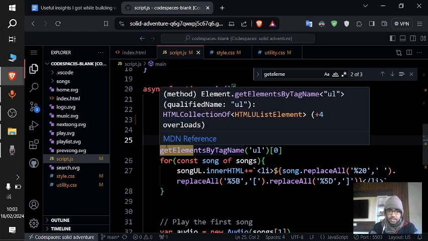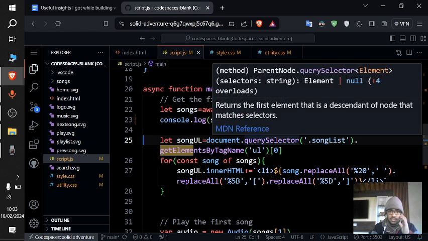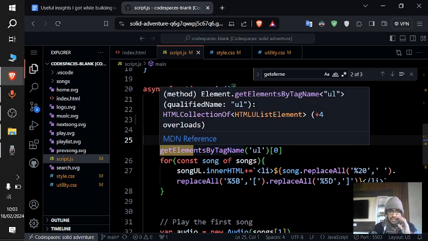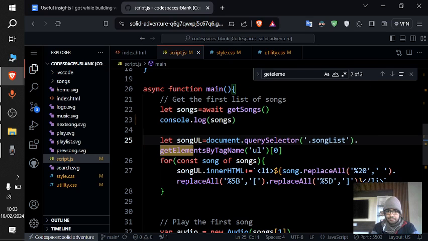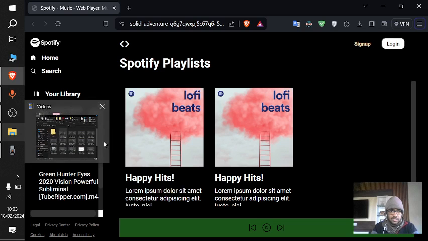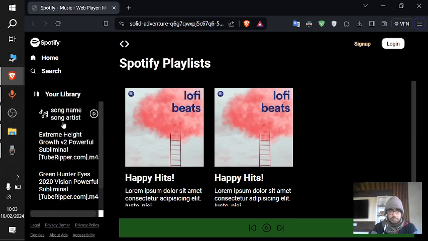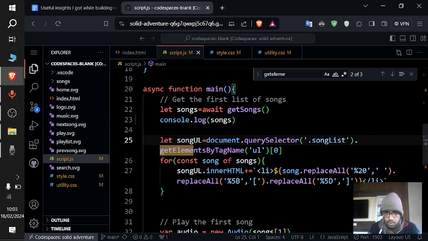So here what I want to say: this song UL is a variable selected by a query selector. This is the song list, and the song list division is this one. Let me show it here. This one is the song UL, but in this I want the unordered list to be selected.